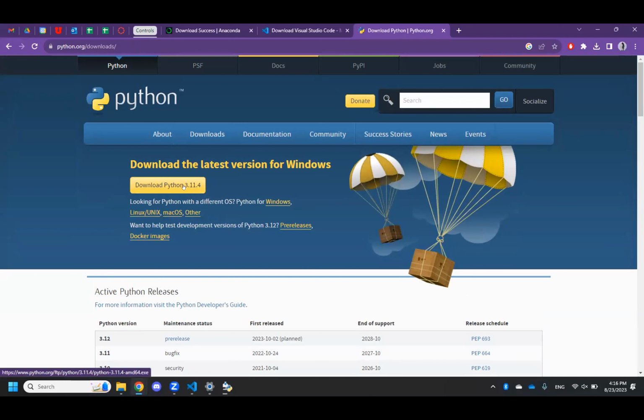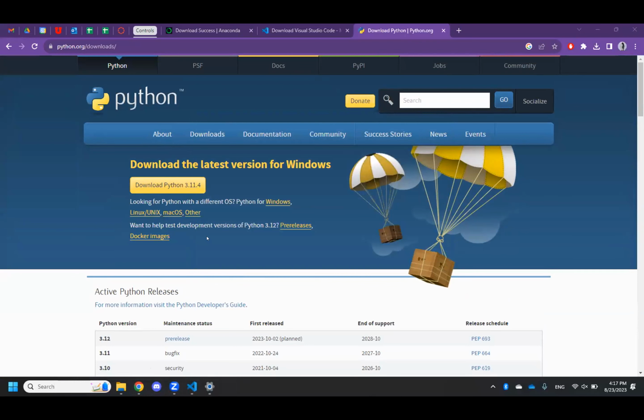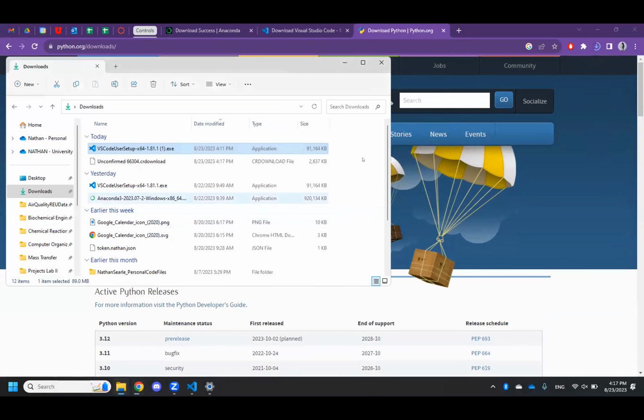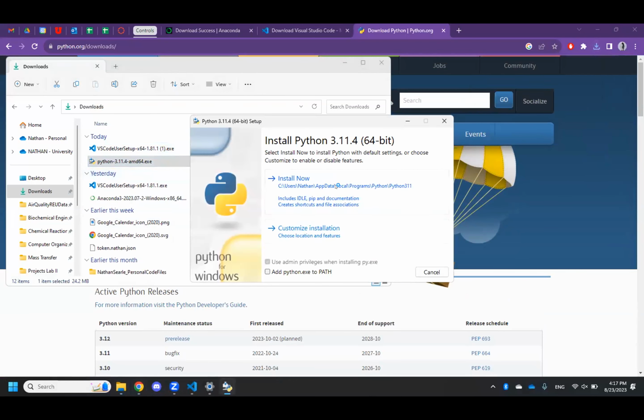Same thing, default is all right. The one option is you just want to make sure that Python gets added to your path. It'll have an option for you there. So if this is finished, I can show you. You just want to go ahead and check this box here where you're going to want to add the Python executable to your path. That way Visual Studio Code can just go and install packages from anywhere on your computer.